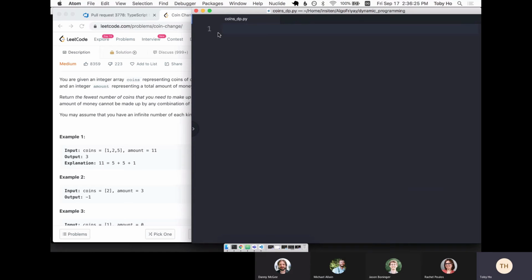Okay. So let's do the recursion with caching. So let's do coin change. I get the coins and the amount. And the coins is just an array.